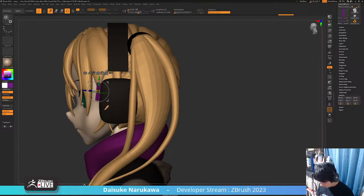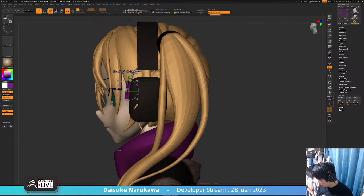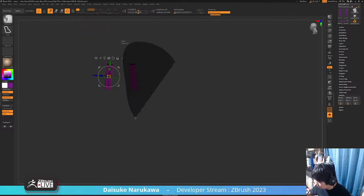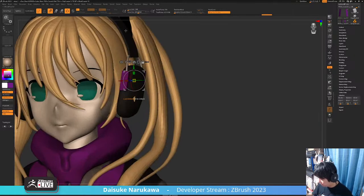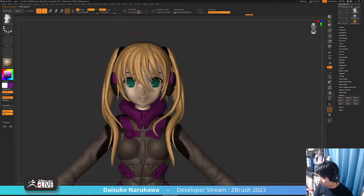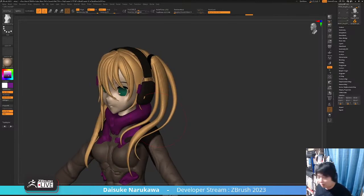Okay, I'm going to copy this on the opposite side. So I need to do X and then Z. And where did it go? Oh, there it is. So I just need to move this around, like this. And I need to move the metal cable around. Currently it doesn't look sci-fi, so I'm going to add some sci-fi elements to this.